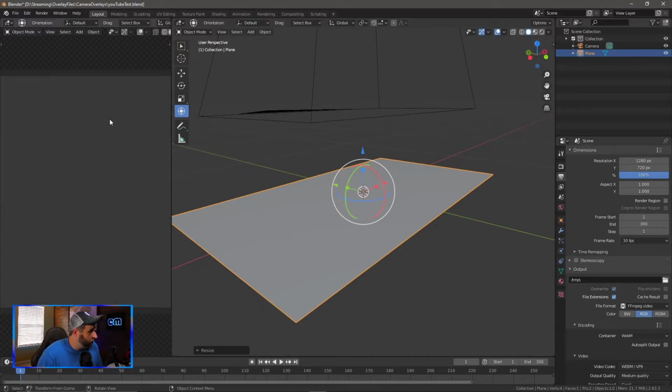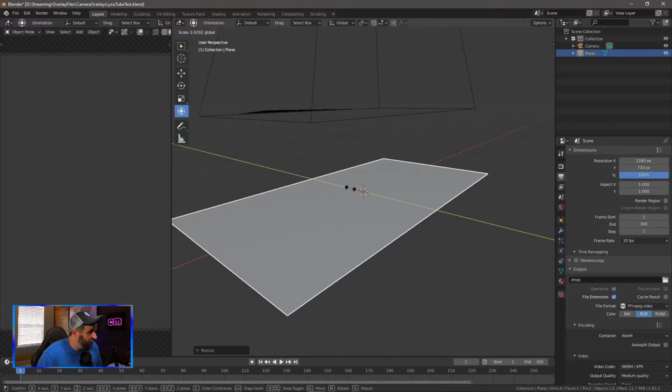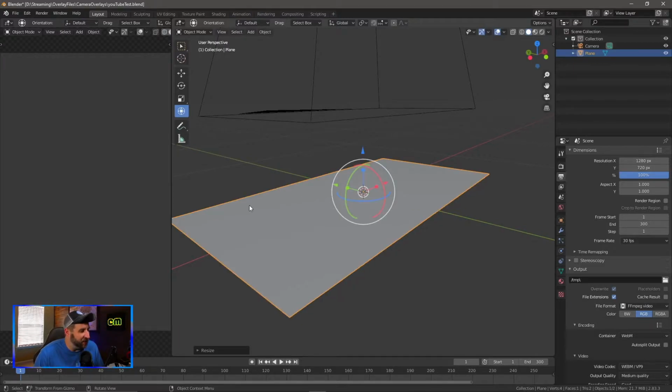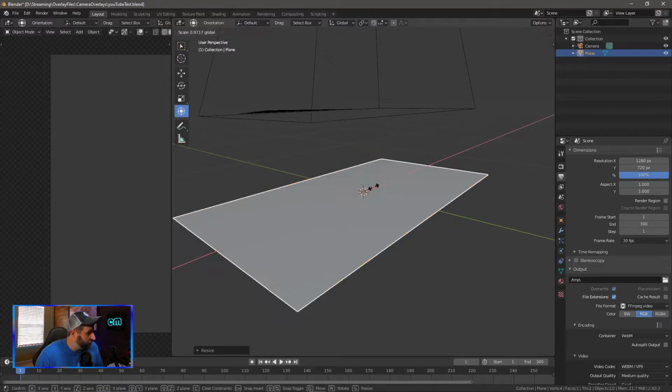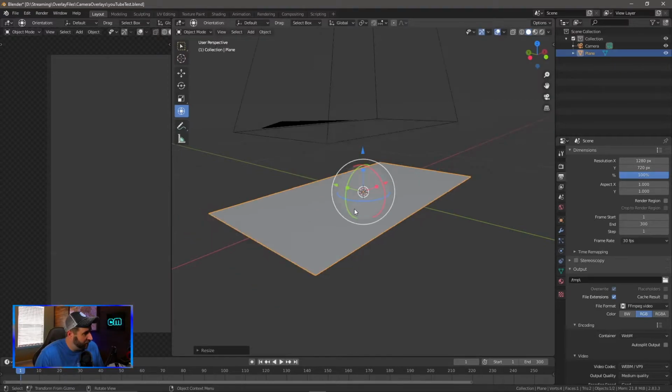So what we're going to do is we can actually zoom in to the viewport here to make it more exact, and just slowly decrement this down until it's approximately the same size as the viewport itself. Now, while holding Shift and clicking on the mouse wheel, you are able to move the viewport without changing the actual axis it's rotating on. So here we'll move this over and we will make this just the right size. So that'll do for now.